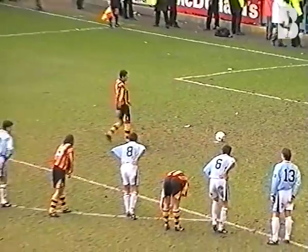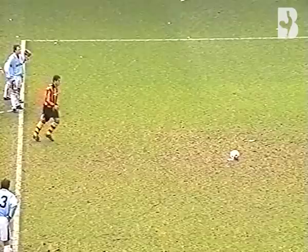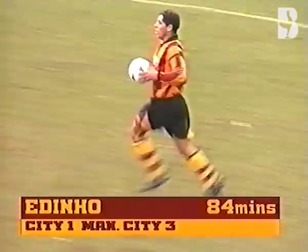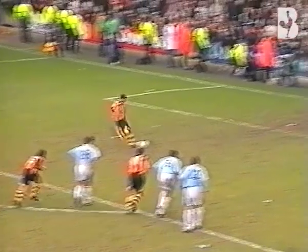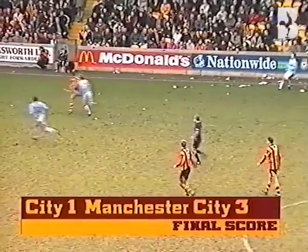And the City fans here wanting Chris Waddle to take the kick, but it's Adino taking responsibility. Hammers it in. 3-1. Adino scoring his second goal for the club. Trotting back with the ball. He wants to get on with the game. A little bit of hope here at the post. And that second penalty claim was given, and offside. There's the man of the match on the far side, John Dreyer.